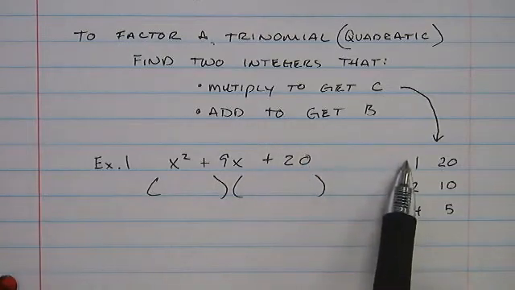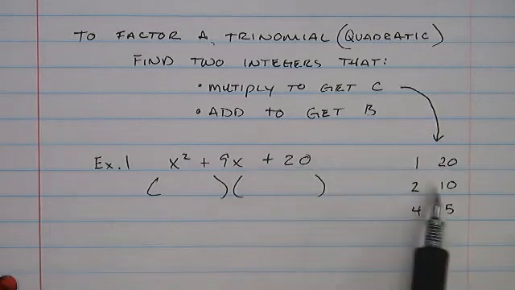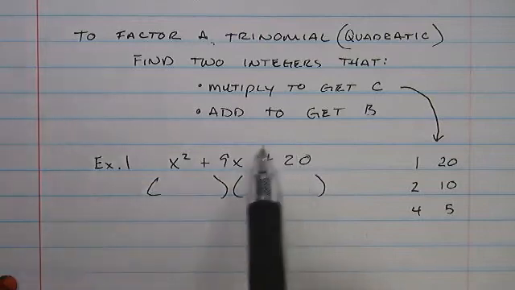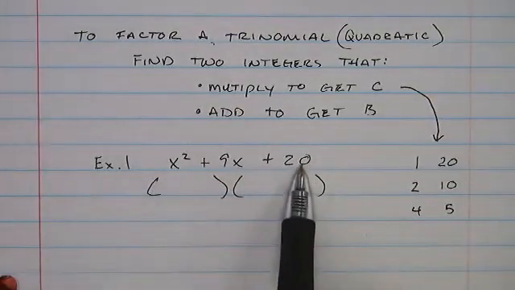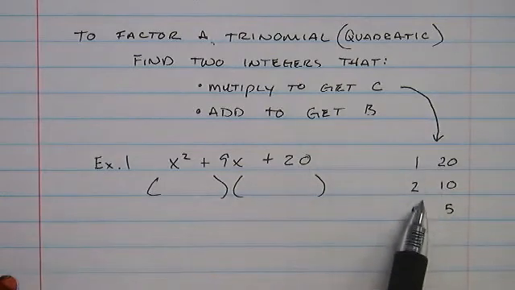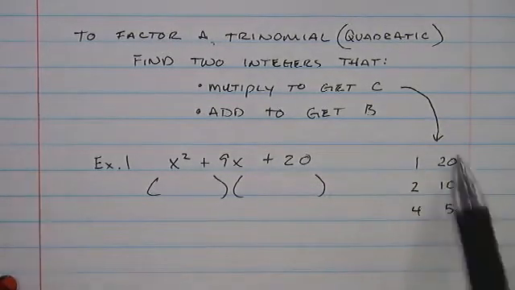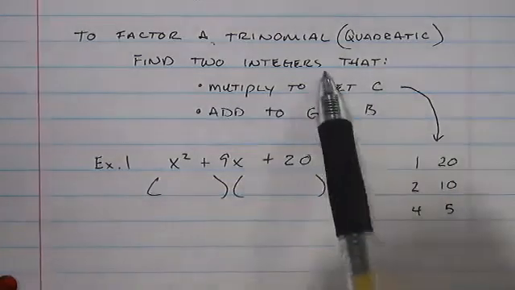Now, I could have -1 and -20. That's also going to give me this +20, or -2 and -10, -4, -5. So in looking at what are the things of 20 that multiply together, these are all the numbers we can multiply together to get 20. Now, obviously, there's fractions in there and things like that, but really we're focused right now on just the basics. Okay, so now I've answered that question.